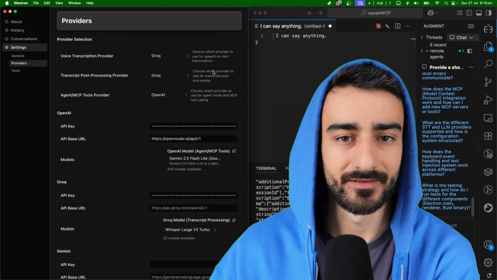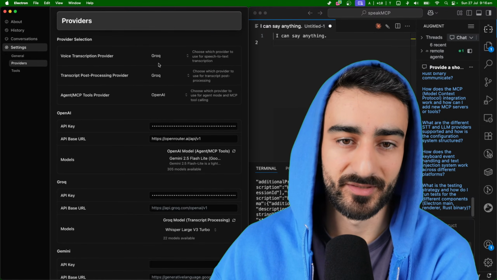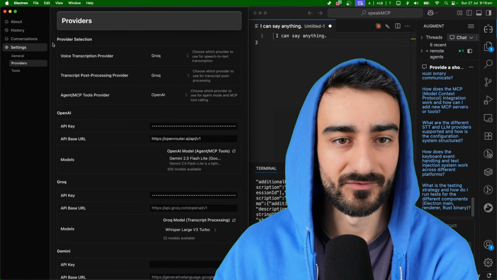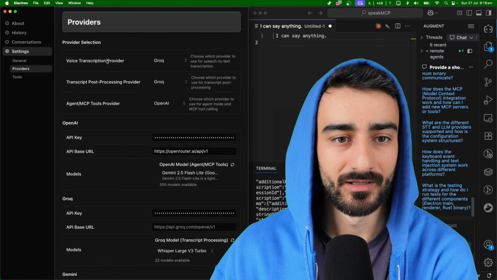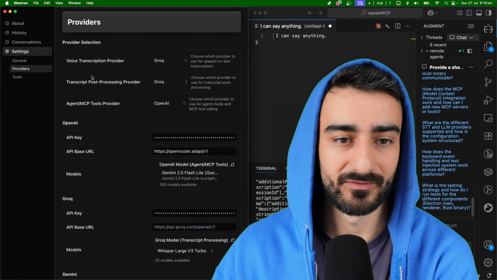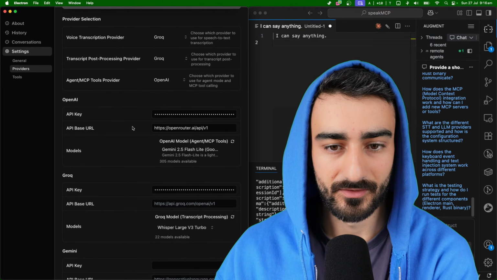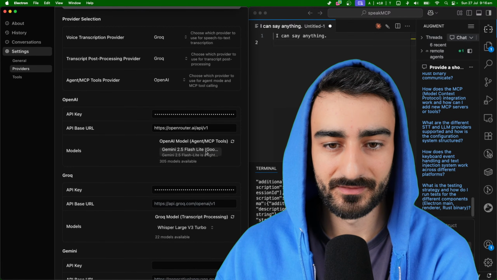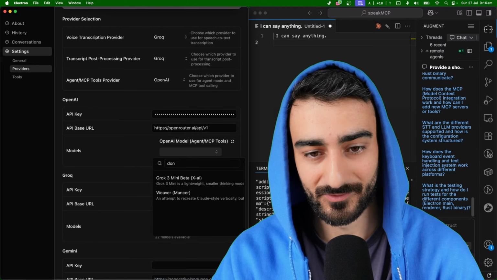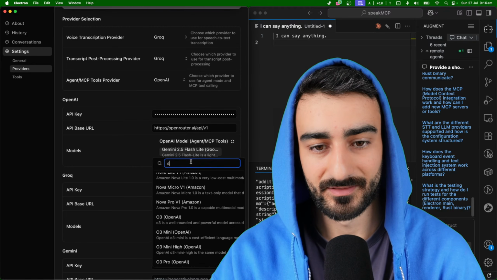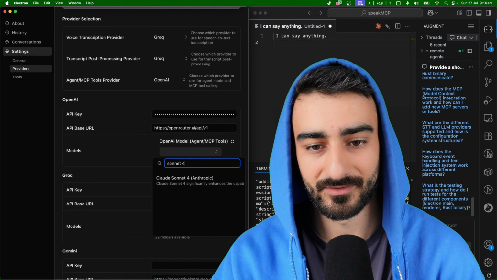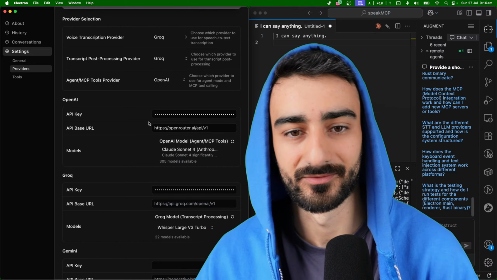So, also I've added the ability to change which provider for which model. So you have a voice transcription provider, post-processing provider, and also the agent that does all the tool calling. I've found obviously Sonnet 4 to be the best for tool calling. So let's try Sonnet 4 here, just so I know it'll work.